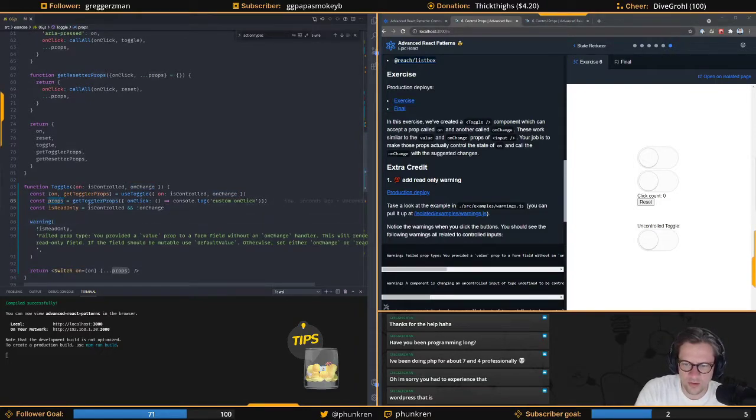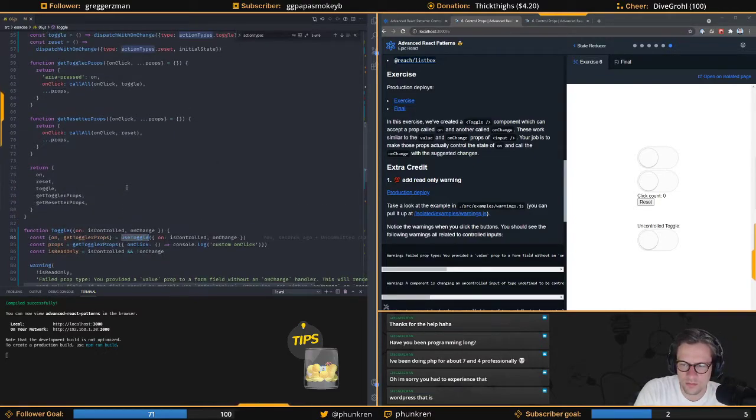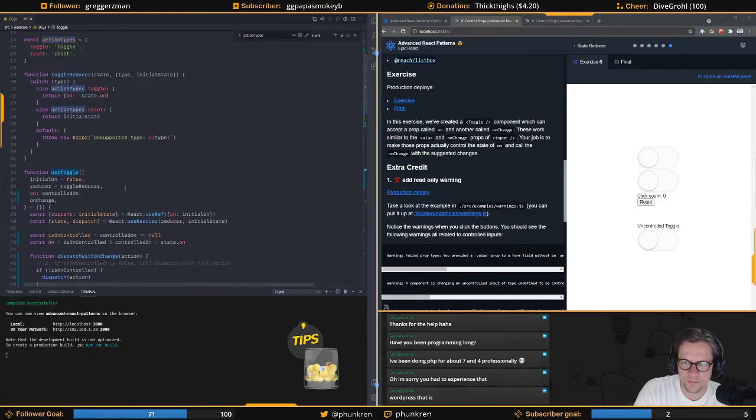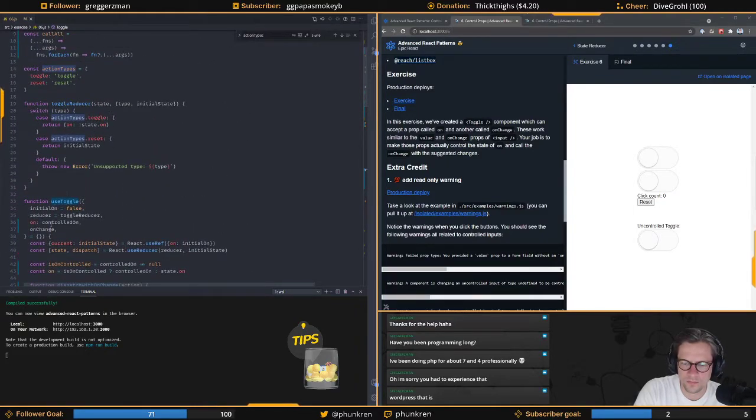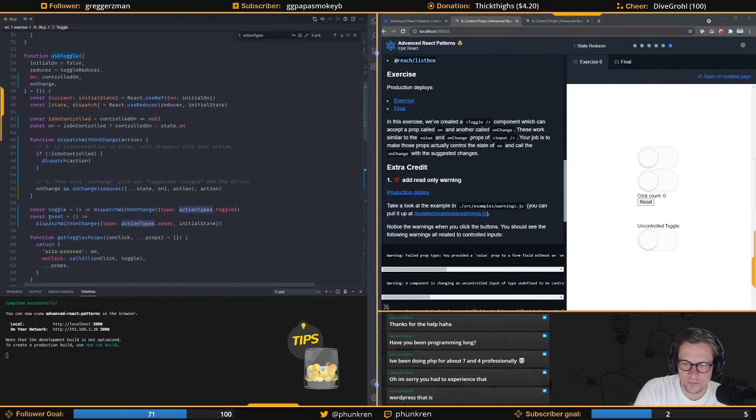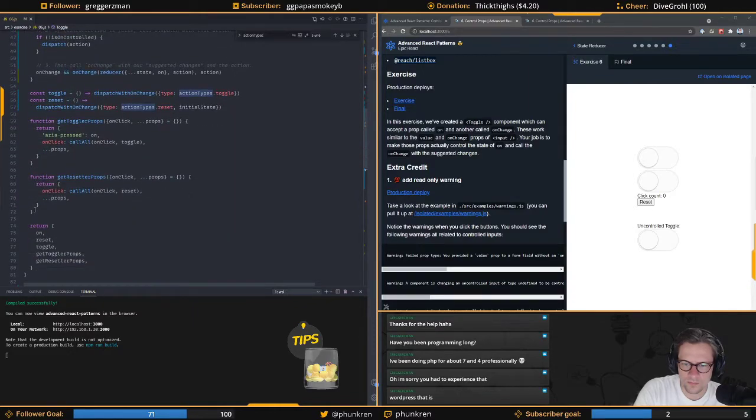So if this is giving me all the props I need, use toggle. Use toggle returns this.